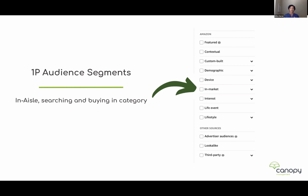And the cool thing is Amazon's always releasing fresh data. So they recently launched life events for recent movers, for new parents. So if you offer baby products, this DSP is a great way to target your audience. If you're getting married, Amazon knows that. And if you're a new vehicle owner, these are some examples of the life segments that you can start targeting. So again, highly relevant traffic. If you're driving this to Amazon, it'll have a synergistic effect and help with your conversion rates since you're leveraging these highly targeted segments.